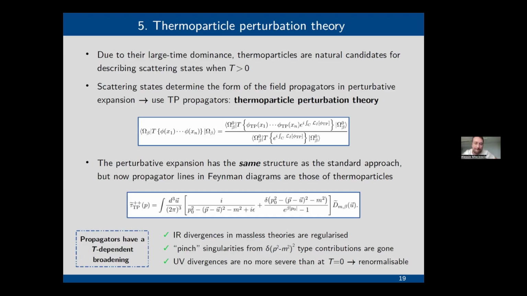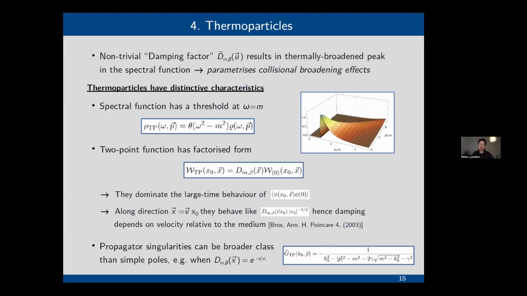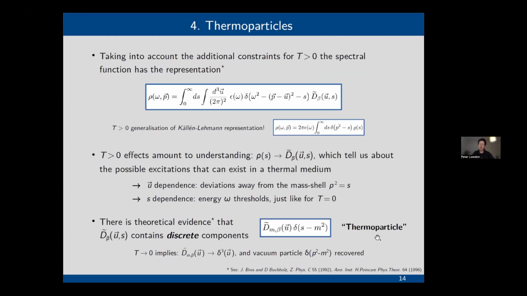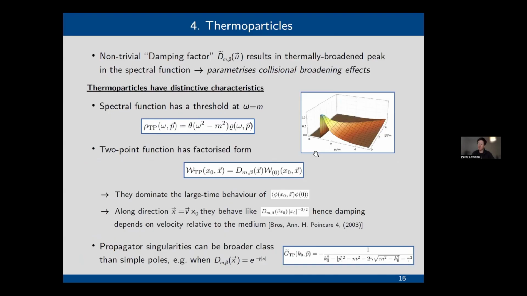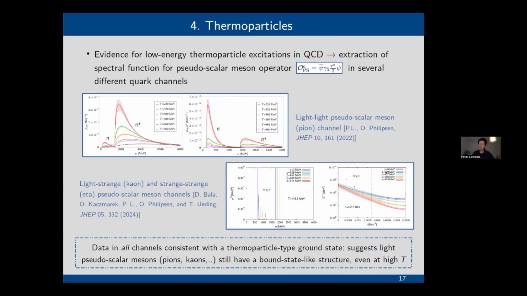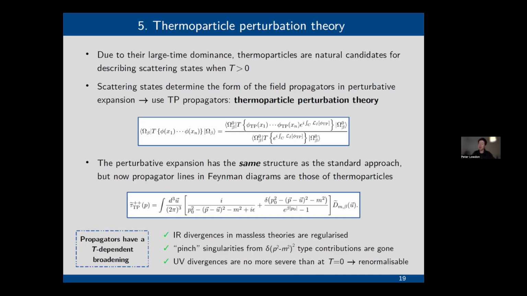Exactly. And this is the quite amazing thing about this work of Born-Buchholz: they actually define a consistency condition that the thermal asymptotic fields should satisfy. And this consistency condition you can actually prove uniquely fixes the form of the damping factors of your thermoparticle propagator states. So that means you can construct from the ground up a consistent perturbative expansion around these propagators. So they're fixed uniquely by the theory. With general KMS states, they could have any old structure, but you can show with this consistency condition that they're uniquely fixed by the dynamics.